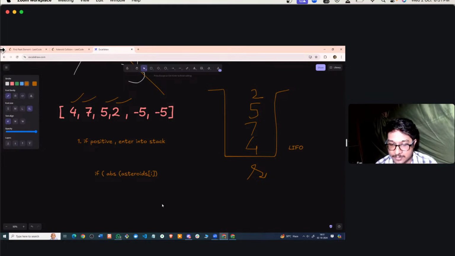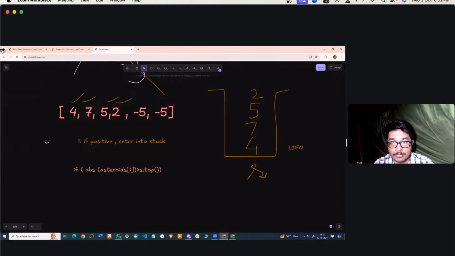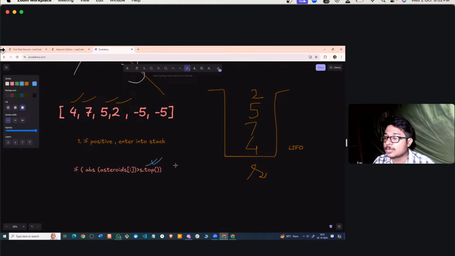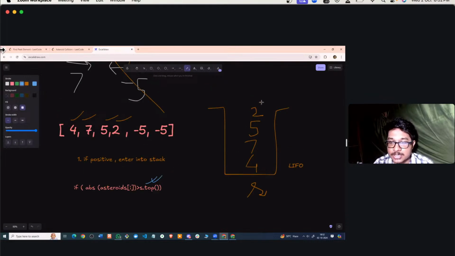If the absolute value of asteroids[i] is more than the stack's top element, then whatever is inside my stack will get destroyed because that has a lower strength. My stack top is less than this, which means the stack top has a lower strength. So essentially, this will get destroyed.